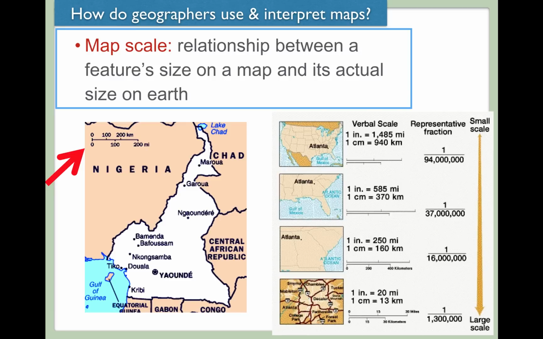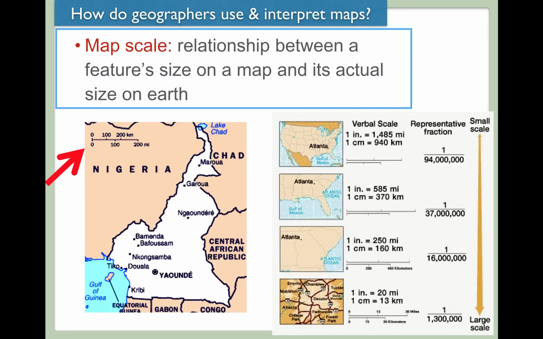This is very logical, and it requires very little explanation. The map on the left here, that is not the size of Nigeria, clearly, right? That's not the size of any of the countries pictured here. Instead, we're looking at a representation, a scaled down version. As my arrow is pointing, each inch or so on this map corresponds to 200 miles. 1 inch on the map versus 200 miles in the real world. That's its scale. That's the difference between the map and what something is in real life.